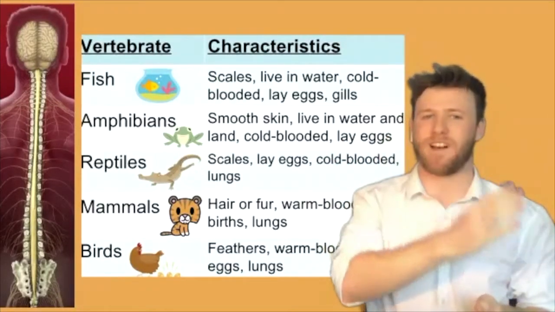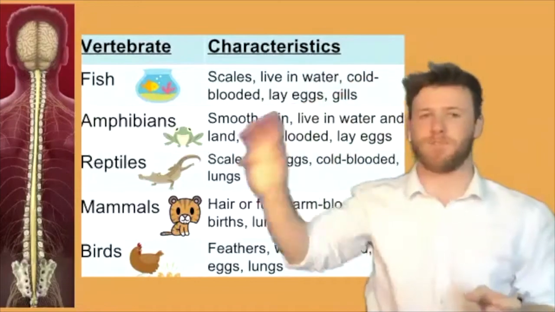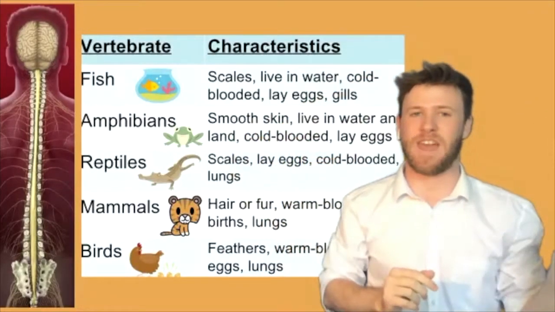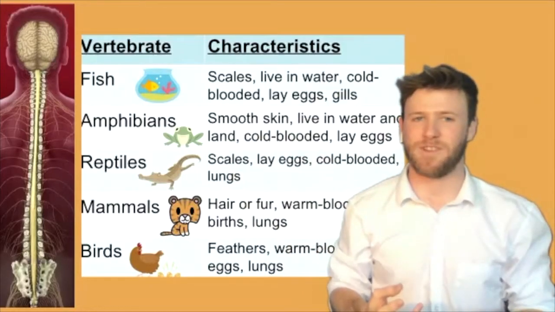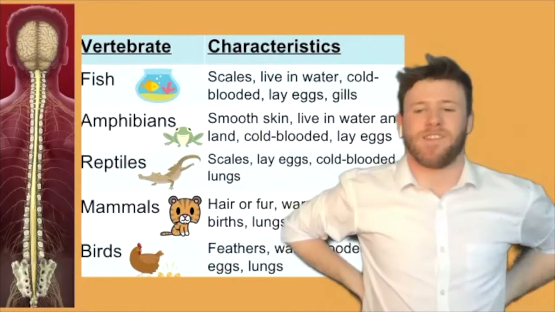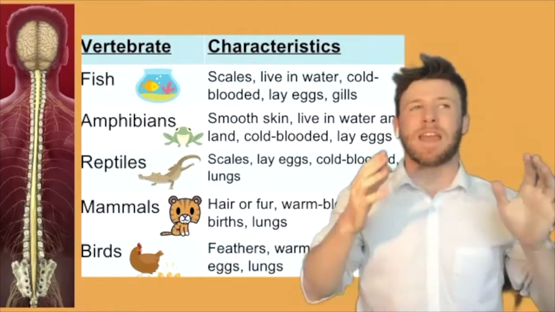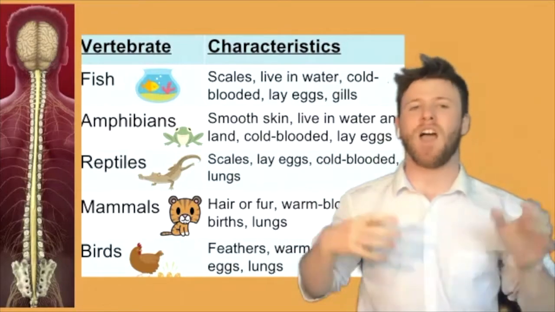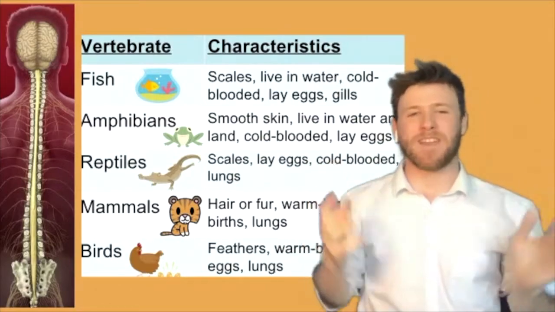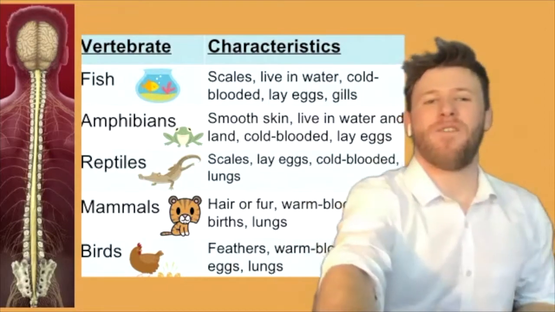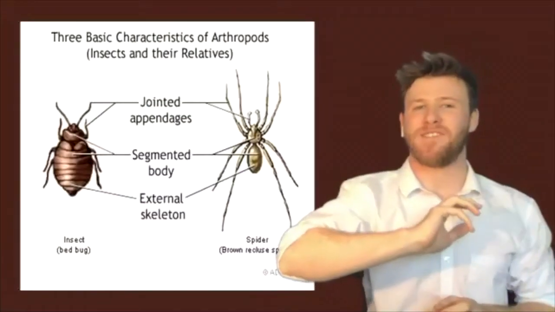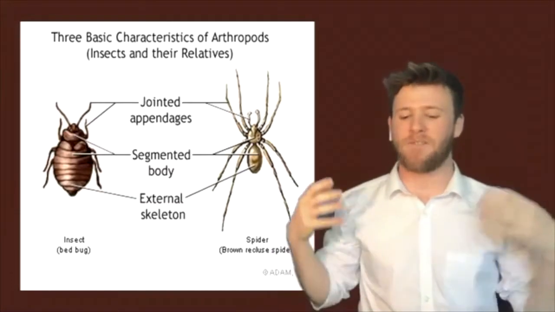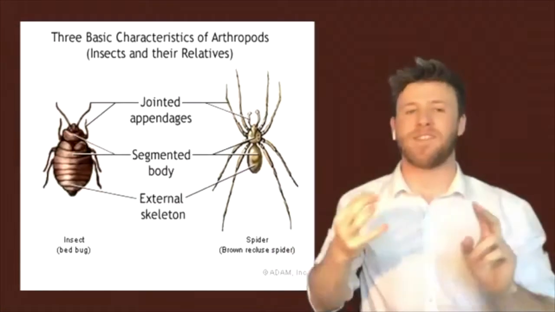So if we look on the other side of the group, we said we've got vertebrates one side, invertebrates the other side. If we go down the invertebrate route now, things that don't have a spinal cord, they don't have this spine to provide structure, we come to a category called arthropods on that side. Now arthropods make up 85% of every living animal ever discovered. And things that go into the arthropod category, they're cold-blooded, they have a segmented body.